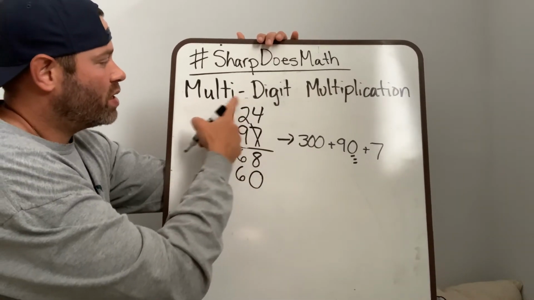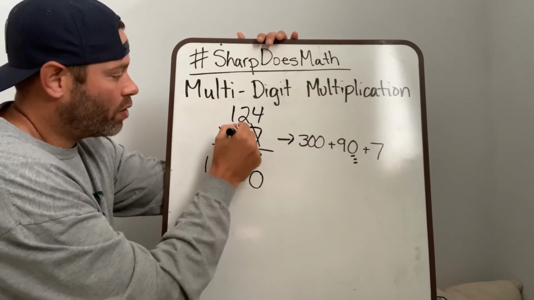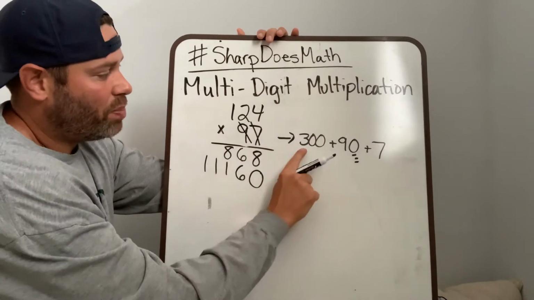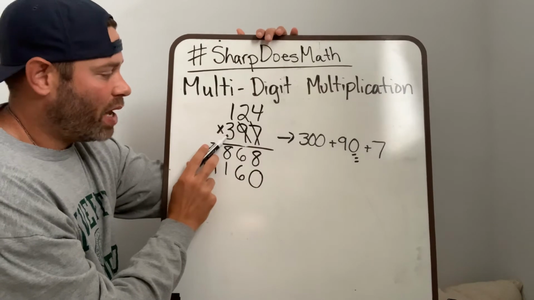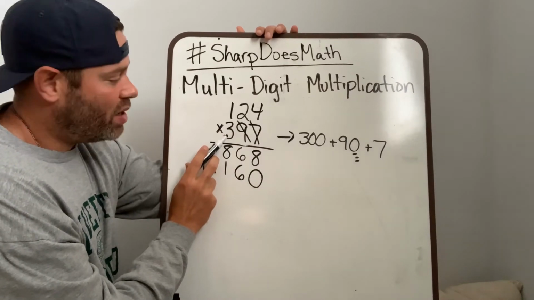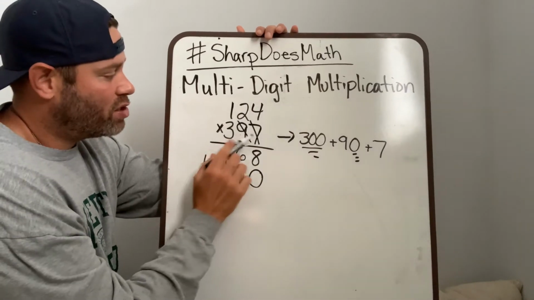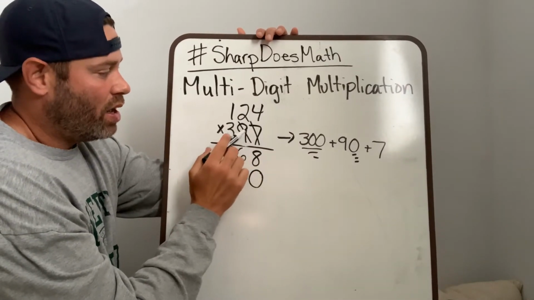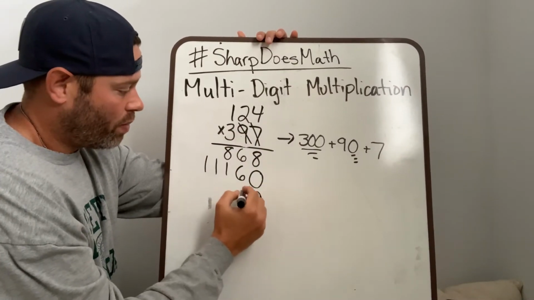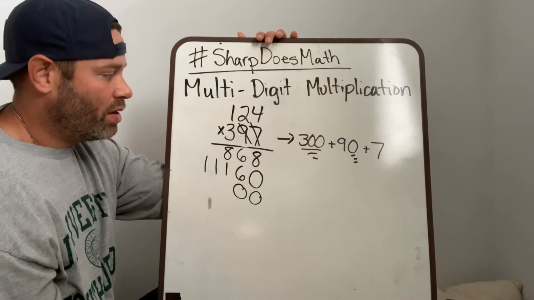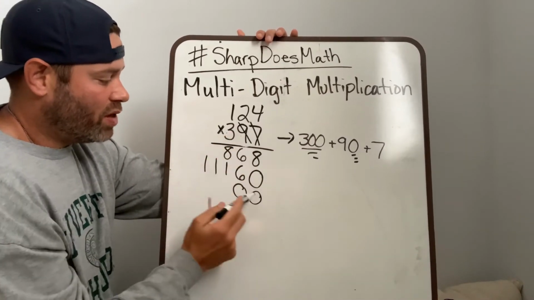Now, this is where things get a little bit tricky. I'm done with my 9. I'm going to cross that off. I'm going to put my 3 back in here. Now we're multiplying by 3, but it's not just 3, it's 300. We had 2 numbers here, so we need to put 2 placeholder zeros down here now, like this. When it was the 9, we just had 1. Now that it's the 3, we have those 2.